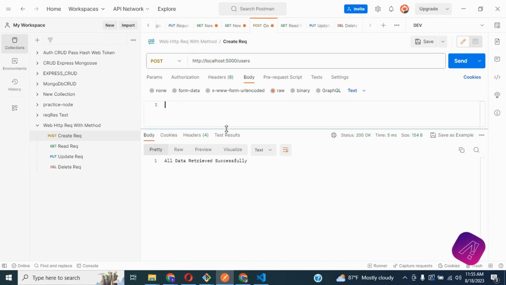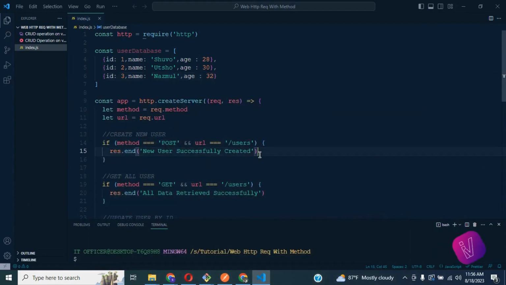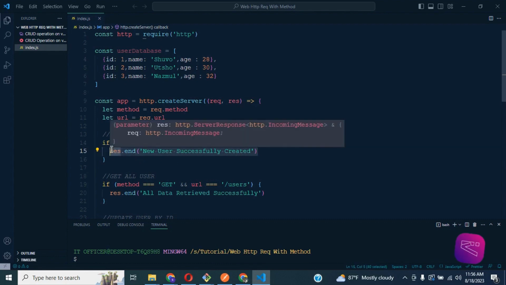When we give the request, commanding it to execute by pressing the send button, then we will receive some data in this function, after checking that the method is post and the URL.